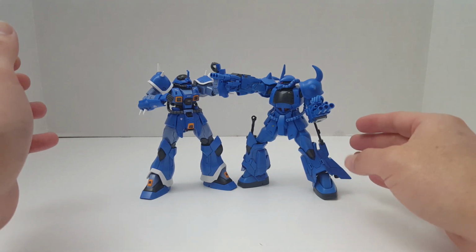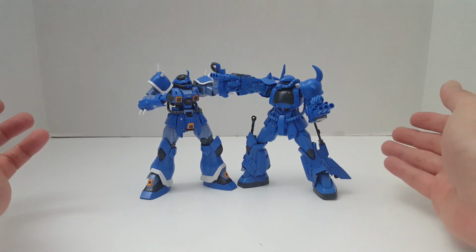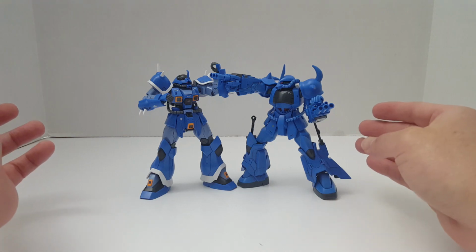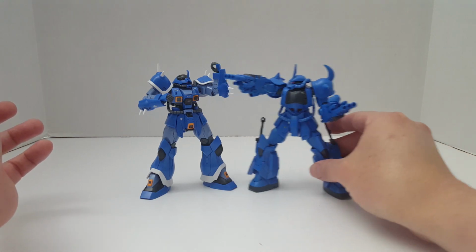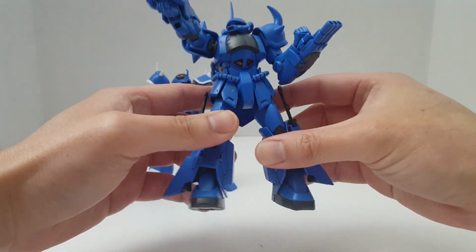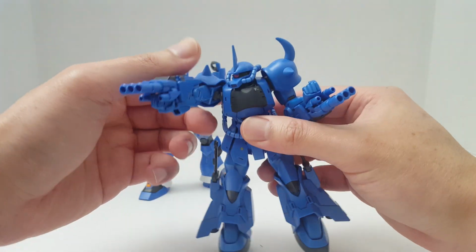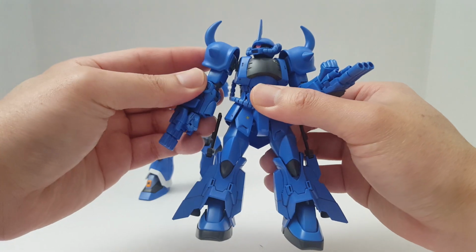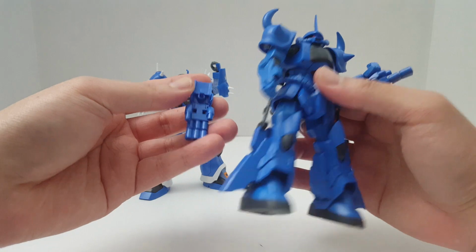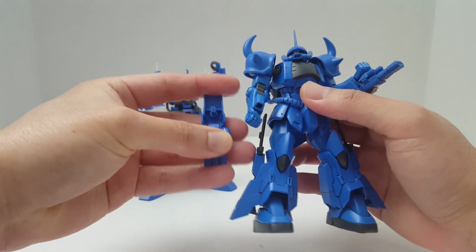But I think this Gouf is pretty cool. I can definitely make this thing work in my high-grade universal sentry collection. And I don't think I've showcased this guy often enough. So basically, they use the parts of this kit to create the Gouf Revive. So this one here is the Gouf R35 on Gundam build fighters.